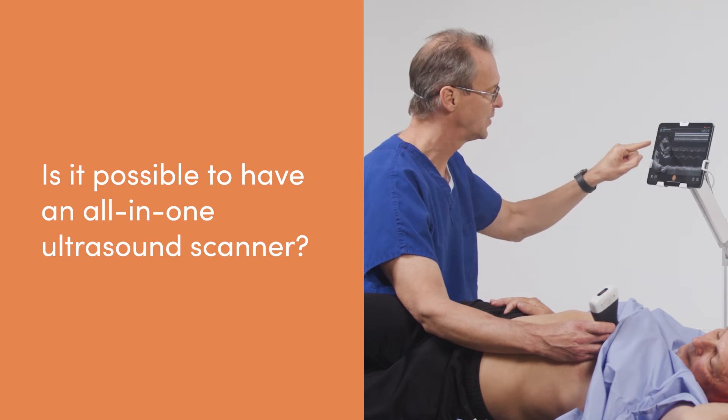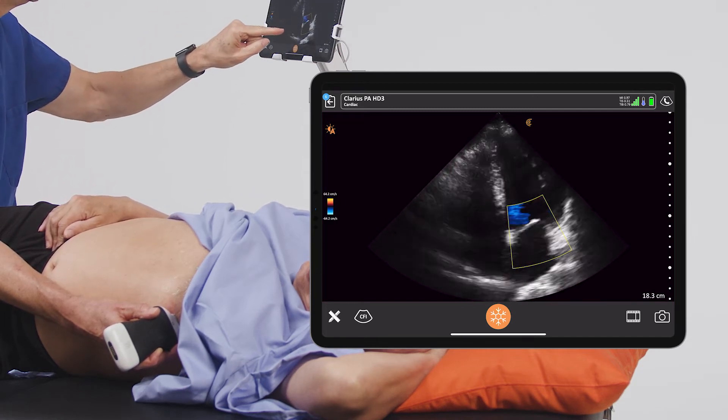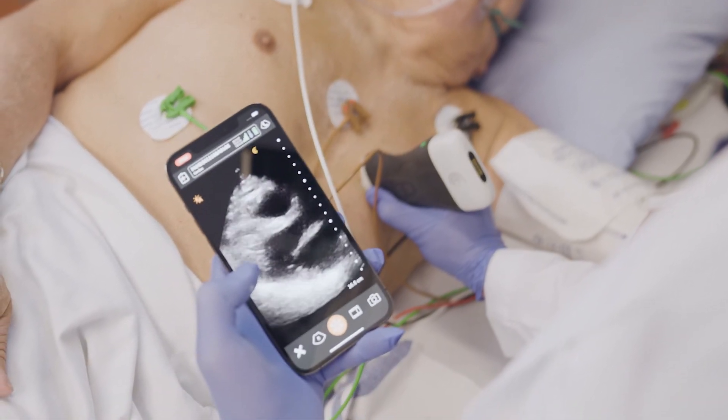The Swiss Army knife ultrasound machine is a great concept, and the utility of it would seem obvious on the surface. But you're always running up against this idea of image quality — is it going to provide the image quality I need to do an adequate exam? With my patient population, very challenging, very interesting pathologies, but difficult to scan for usually obvious reasons. It's nice to have transducers that are more specific to the job. I've still found that ultrasound machines using crystals to generate the ultrasound signal provide better image quality right now. I don't know where that'll go in the future, but my perception is that trend is going to pretty much stay that way.